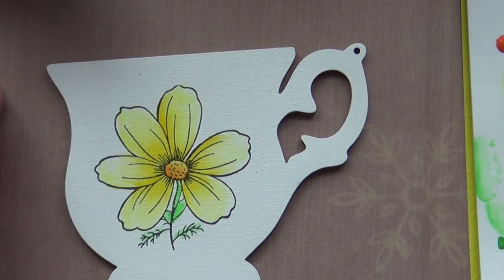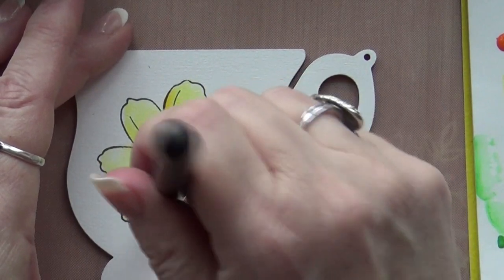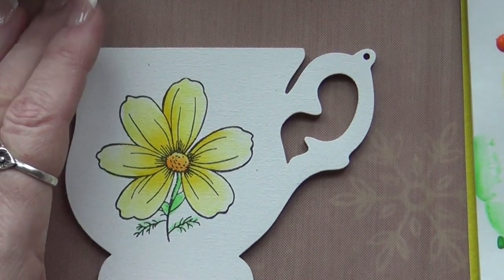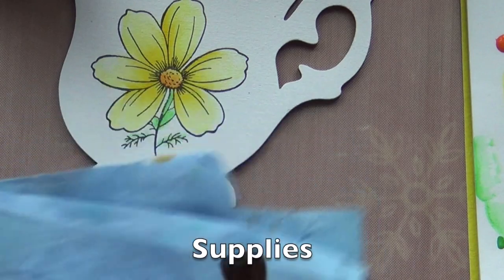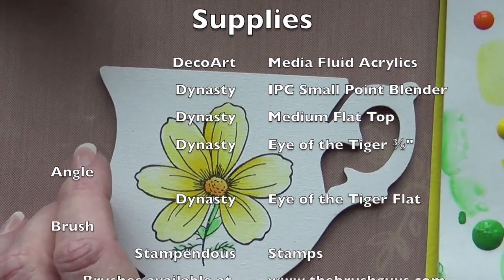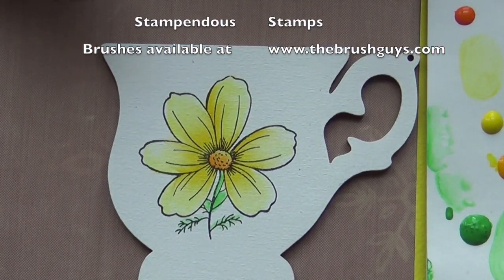You just need these simple little brushes. The nice thing about these little ones is you can just pity-pat them if there's a little bit of moisture to soften things. To clean, just take a dry piece of paper towel and swirl the brush on the dry part — don't do it wet because then it just makes a mess on your piece. I hope this answers a little bit of your questions about the brushes I use. Thanks — happy painting!